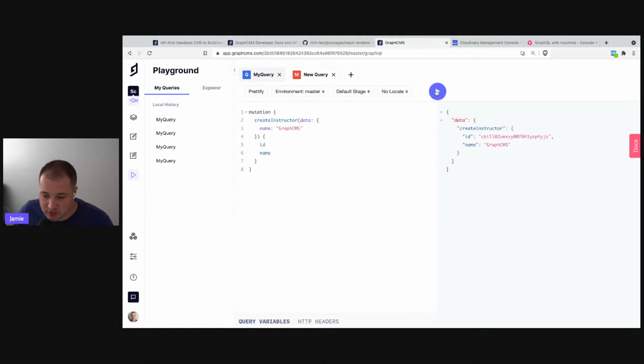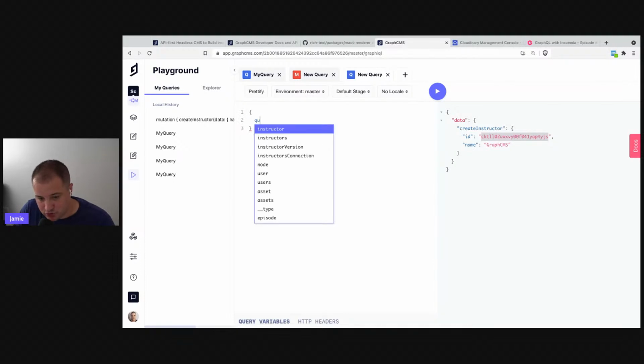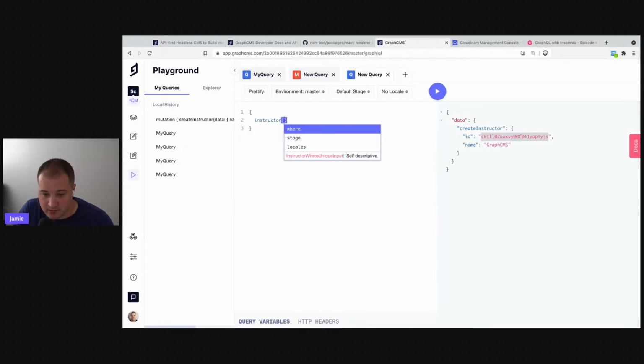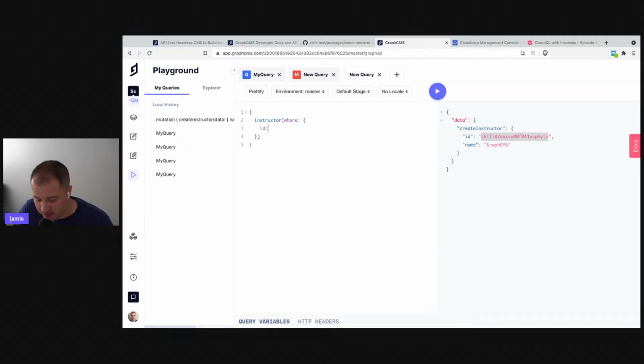If I run that mutation, you'll see here it's brought the ID back. I can now take that ID and I could choose to fetch the instructor by ID. So if I specify where ID is equal to this, I can then fetch the name GraphCMS. So we handle all of that for you.